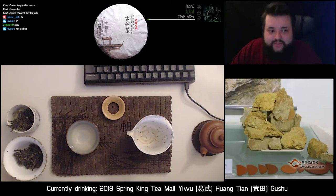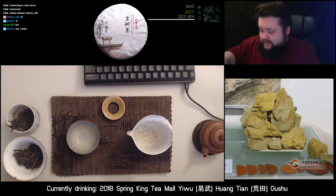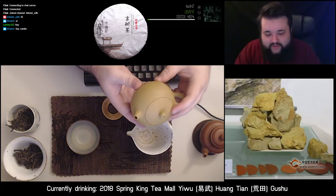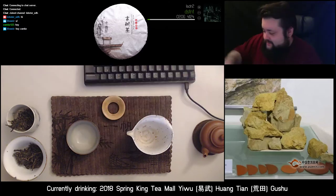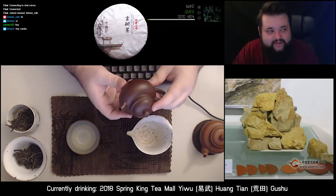My motivation for choosing the three specific types of clays that I'm going to be talking about is, like I said, that I own one from each category. So here we've got the Hongni that I'm going to be using today. Here we've got a Duanni pot that we're going to be using later. And finally, this is my newest pot, the Zini.